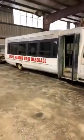Here's the other side of that van. Passenger van or haul your stuff in it. There's another machine right there and more doors. More cool old stuff and everything you can imagine on the pallet racking up here. This is all one day, guys. It's going to take us a full day to get through this.